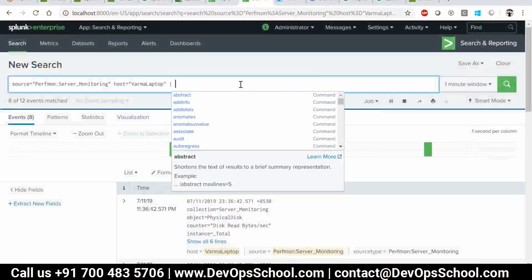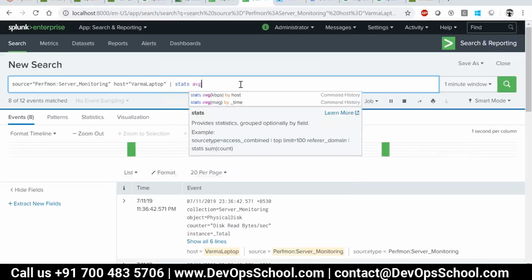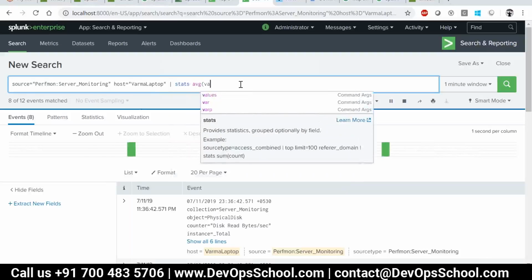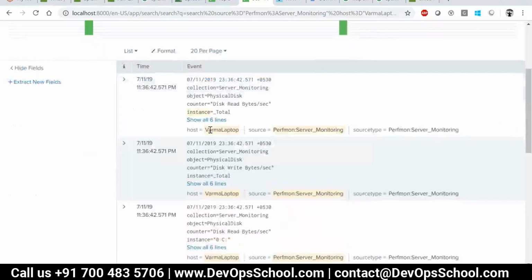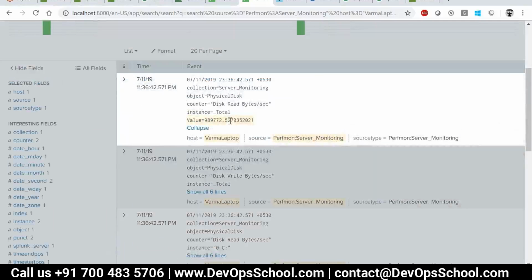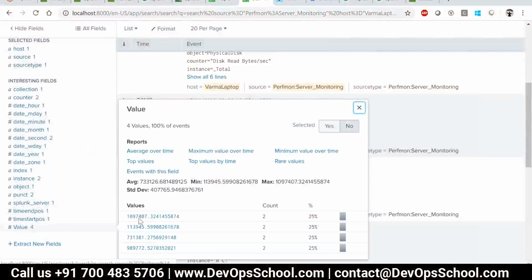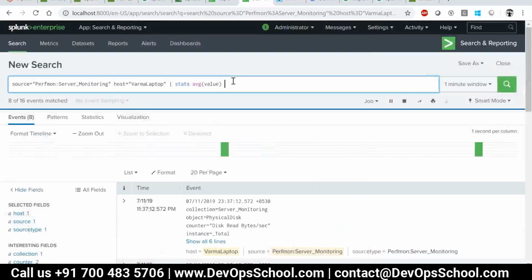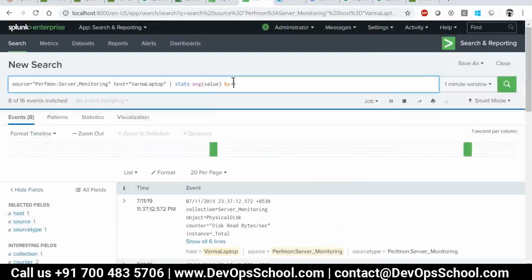I will say stats average of value by host, Varma laptop.